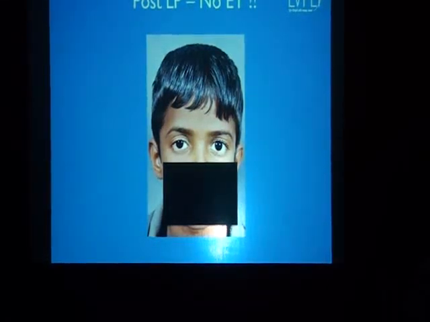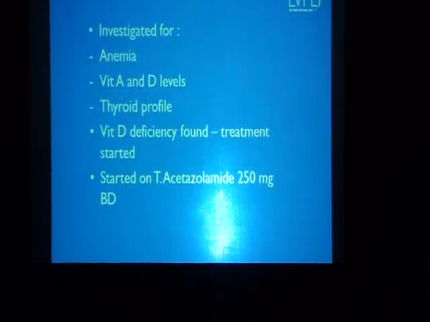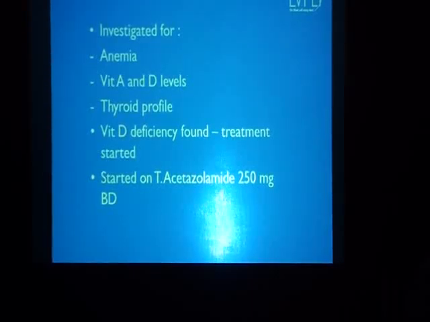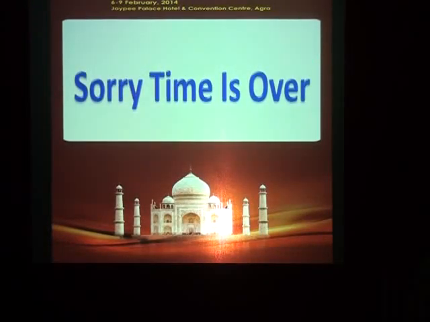This is another interesting finding. He came to us a couple of hours after the LP was done, and the esotropia was completely gone. So this does happen fairly often. Even with the single LP, it's enough to relieve the 6th nerve of its pressure, and the esotropia goes away. So we did investigate them systematically. This is important to do in children. There are many treatable, preventable causes of IIH, especially in prepubertal children. He was found to have vitamin D deficiency, started on treatment for that with our pediatrician, and started on acetazolamide. This is 2 months later.